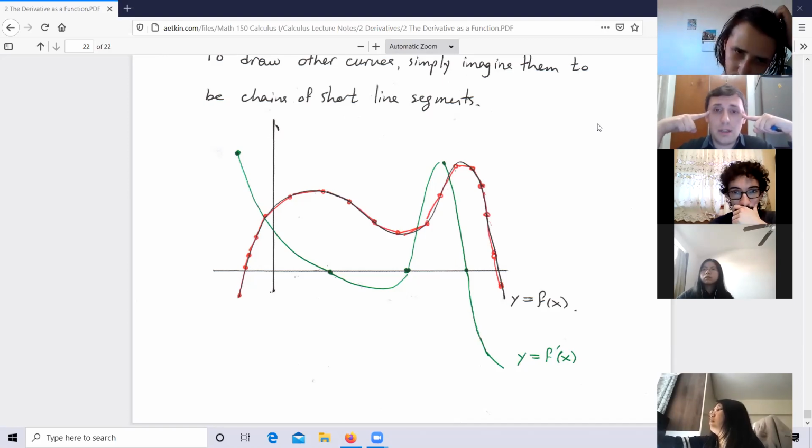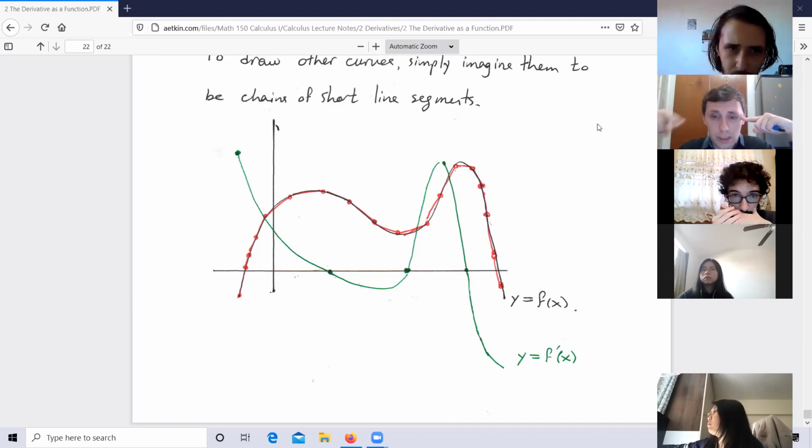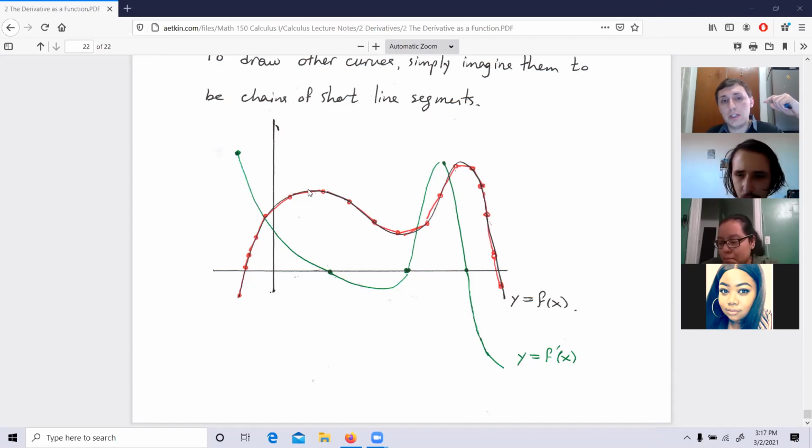Why do we study derivatives geometrically? Because if we are not dealing with a straight line, we can imagine that another curve is a chain of straight lines, a long chain of very short straight lines. Do you agree? So here I try to illustrate it. Here is the actual curve, and I approximate it with several segments of straight lines. Do you agree? Look at it. Those are several segments of straight lines.